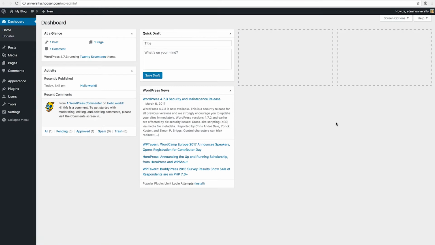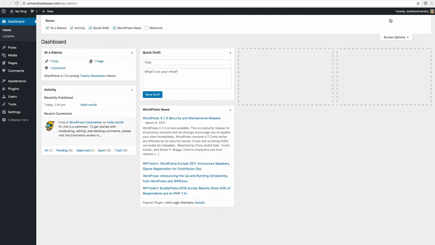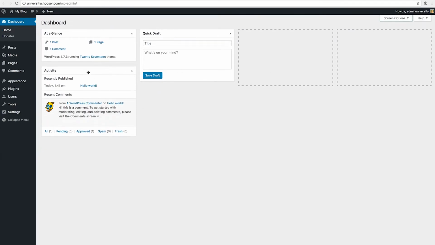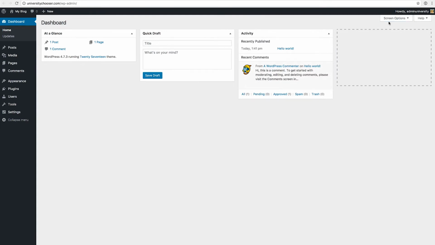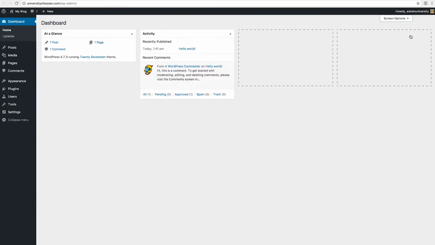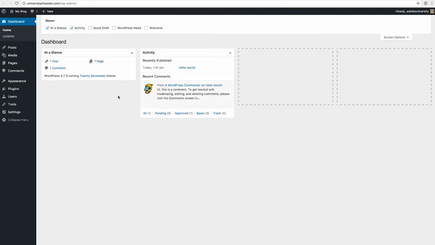A couple of things I immediately do whenever I create a new WordPress installation is that I choose the screen options right here, and then I disable a couple of things. For example, the WordPress news, I really never look at them, and I can also reorder these. I never use the quick draft, so I can also disable that, and then you can just put that back up here. This screen options thing is almost always available in WordPress pages, and you can do all kinds of things. Here in this case, you can disable these widgets or panels.